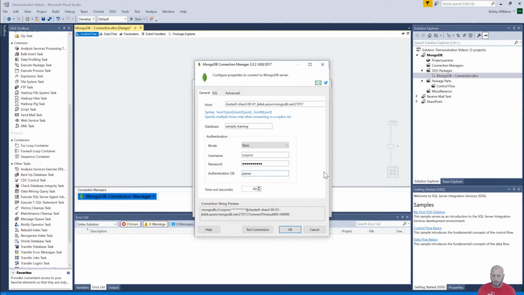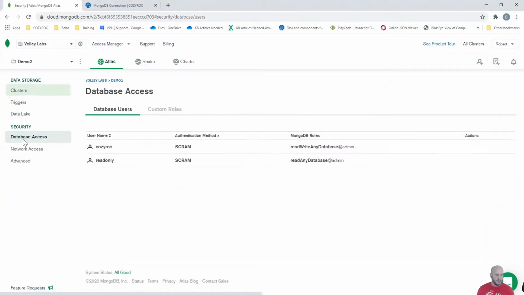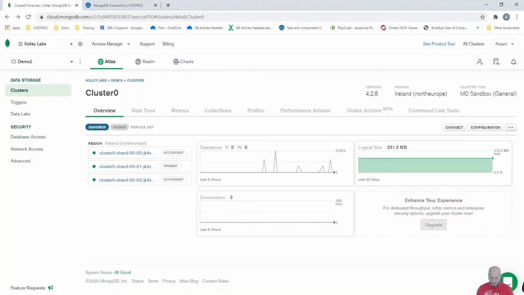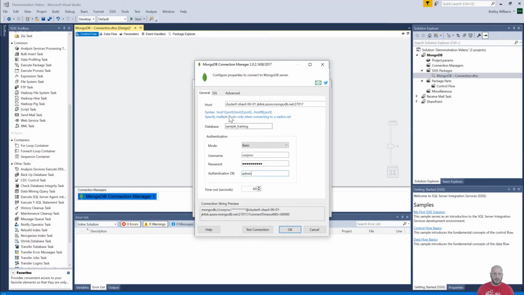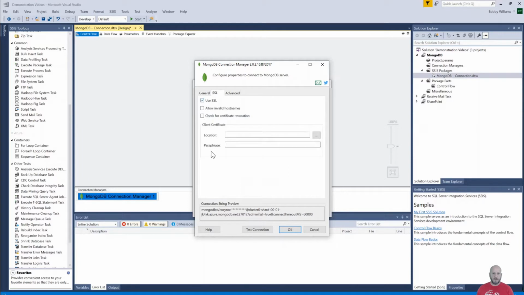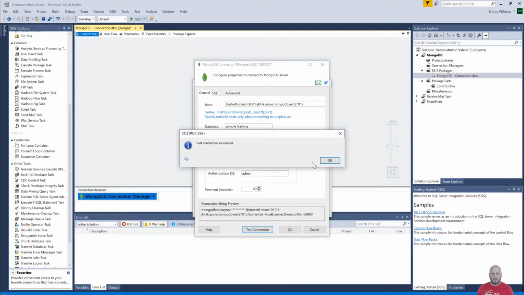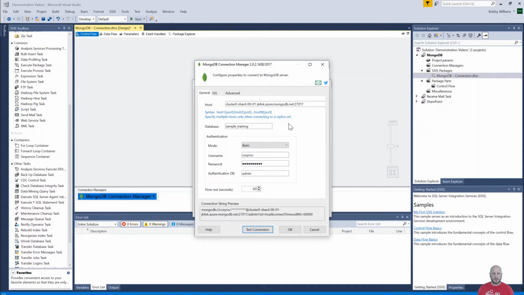I'm not sure exactly where to find that inside of MongoDB, so consult your MongoDB administrator. I did find a possible reference to it in here, where the role is set up on admin. Not quite sure if that's the best place to find it, but anyway, let's move on. So on the SSL tab, we want to choose Use SSL. And when we're just using the host, we don't have to put anything in advanced here. Test connection succeeds. And so now I'm going to go ahead and show you setting it up with the cluster.